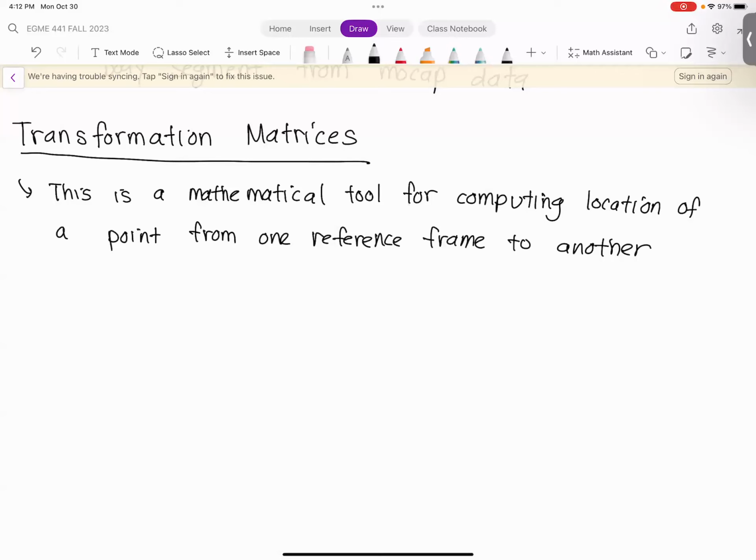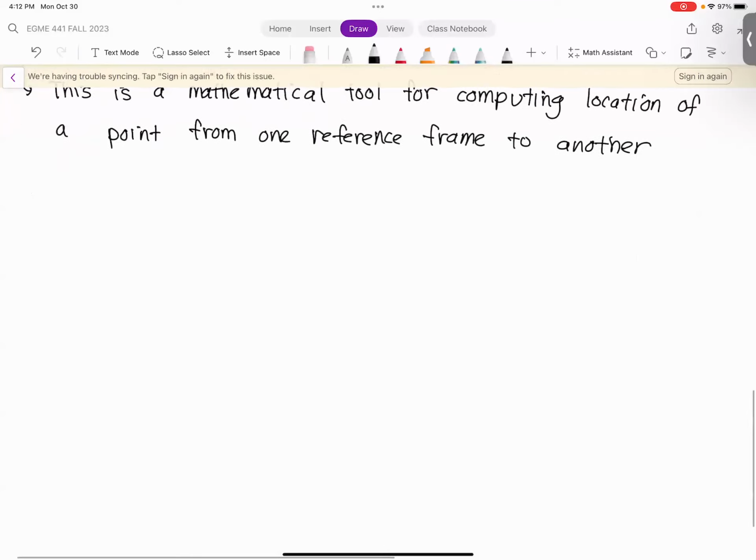But if I were to say, I want to track the position of that projector relative to that light right above it, then relative to that light, the projector may be maybe 2 feet below it. And so the projector is not changing position. The projector is in the exact same place. It's just how you describe it relative to something else that changes. And transformation matrices are the exact same thing.